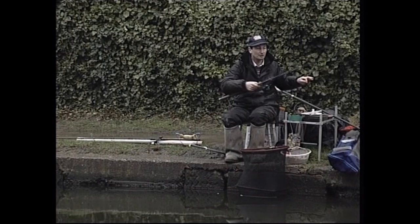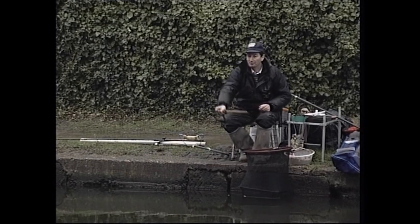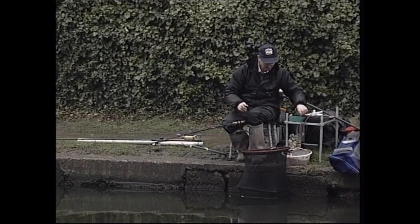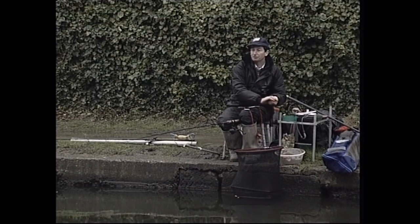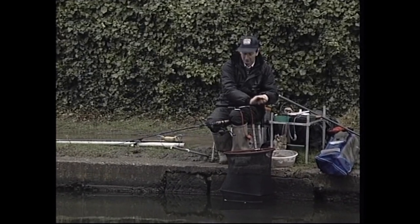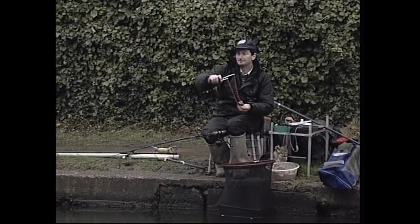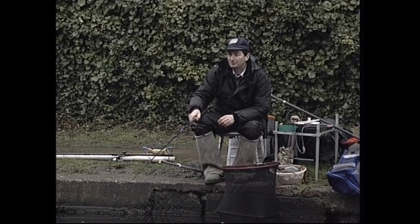Do a nice little sideways cast. Lovely, right down. Now what I intend to do, I bury it. I've not pulled it back so far as last time. What I'm going to do is get myself a little piece of ground bait. Just squeeze it, not too hard. Fire it out. With a bit of luck, it should go about a yard short of the float. Perfect. Now, I'm going to pull it back a little bit more. Now that's right in the middle of the cloud. That should get a bite if it goes to plan.